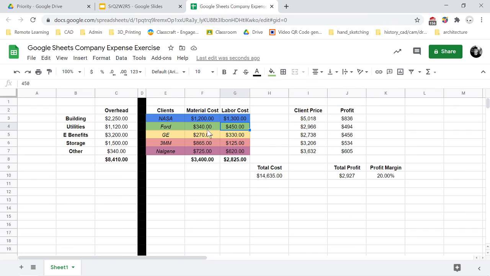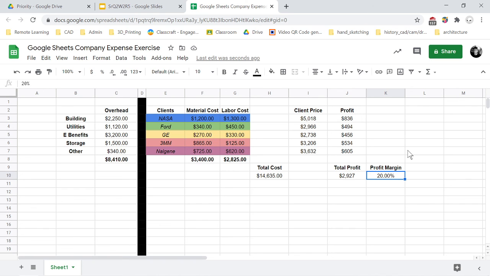You can change this number, and it'll affect the client price, it'll affect your profit, it'll affect your total cost. You'll be able to see it in these numbers. So if you want to change the profit margin, right?